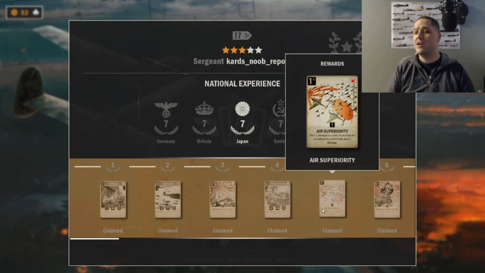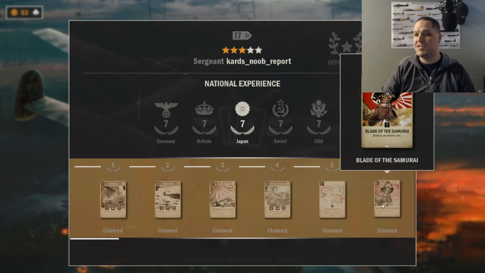Air Superiority, extremely useful card. A lot of the air decks, British Air, Japan Air, will use this card because it does good damage for the cost. For 1 credit, you're going to deal 1 damage to a unit, and if you have an air unit on the battlefield, it'll deal 3 damage. So super strong card, and you will see that played a lot as you advance up through the ranks. And then Blade of the Samurai is a special, and this is your free special that you're going to get from this stack. It's just a hard removal, destroys any unit in the game.